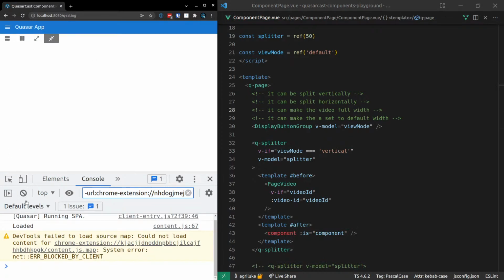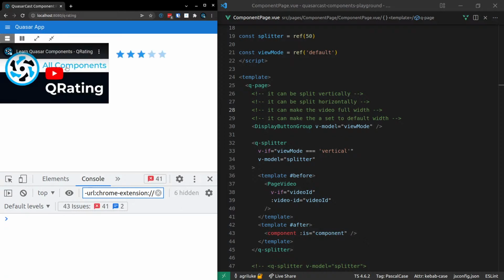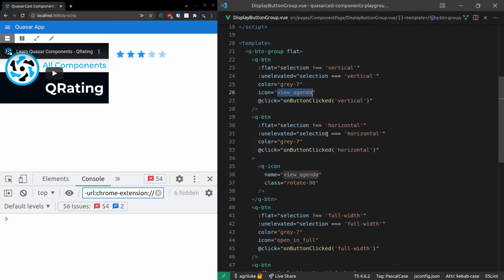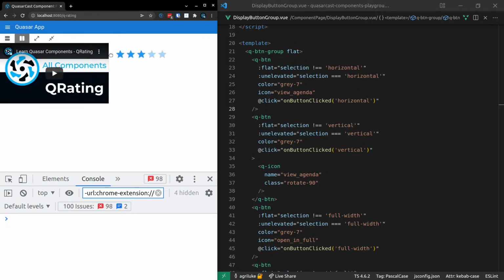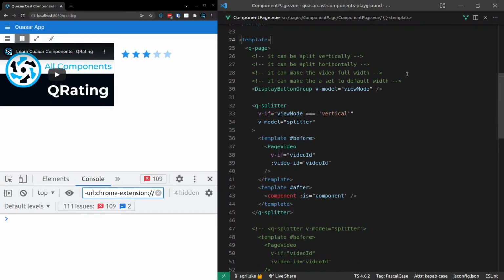Refresh the page. So nothing's showing, and that's good. It shouldn't until we select the vertical one. But that isn't vertical. I got those the wrong way around. So let's quickly come in here and switch those around. That should be horizontal, and these ones should be vertical. So let's do that instead. There we go. Vertical mode. None of those work because we haven't done them yet. And there we go. So let's just iterate on vertical mode until it's right, and then we'll move on to the next one.